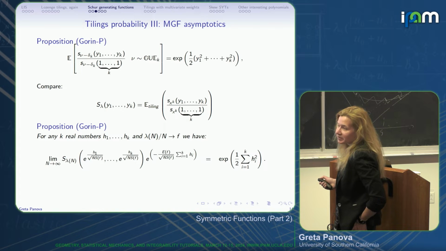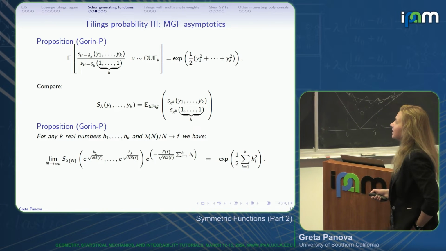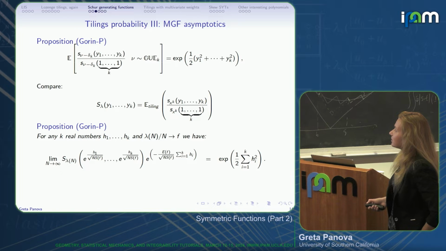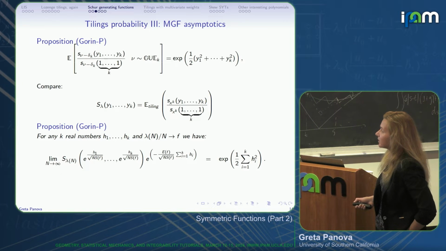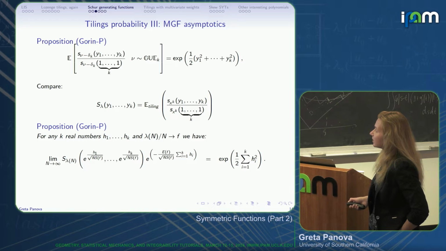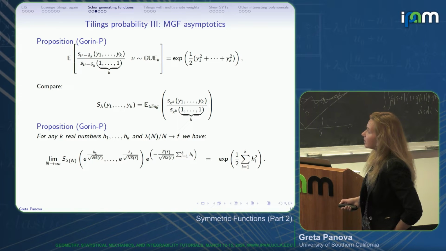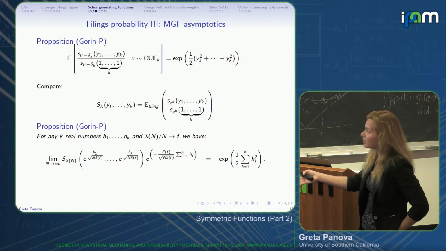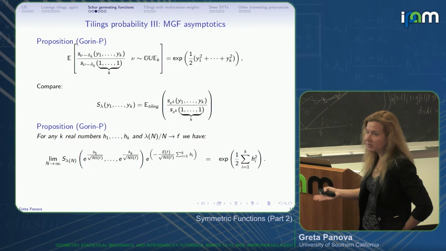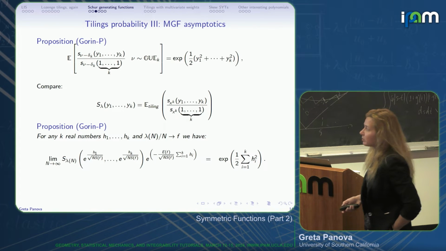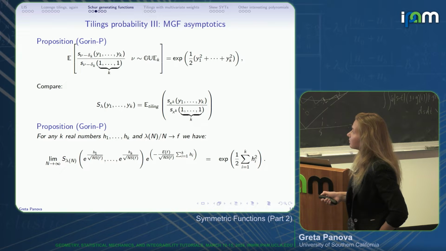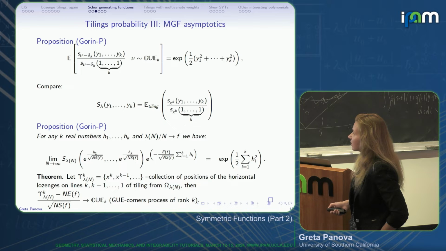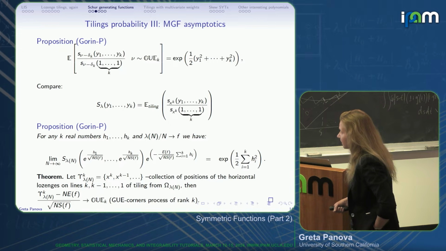And that's why Gaussian, right? So that it's not an arbitrary thing. And then we can do the same thing for the tiling. We have to do some rescaling, subtracting, and so on. But in the end, we get things to converge to the same thing. So we can actually say that our random variables, which were the positions of the lozenges near the boundary, converge in distribution to the eigenvalues of this Gaussian ensemble matrices. And so this is the final statement.